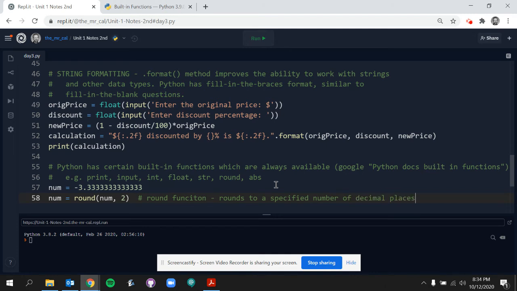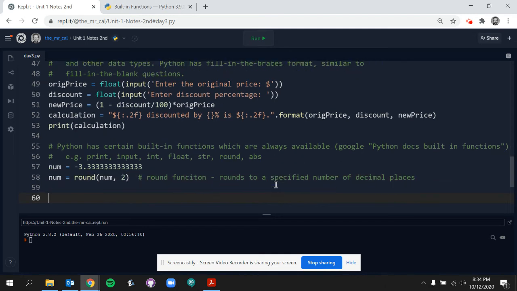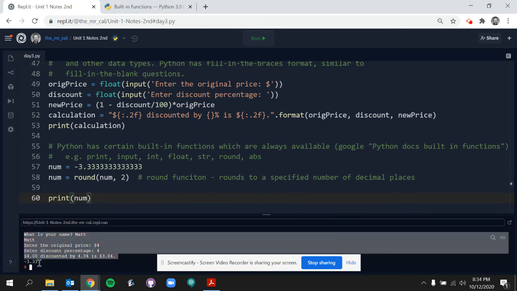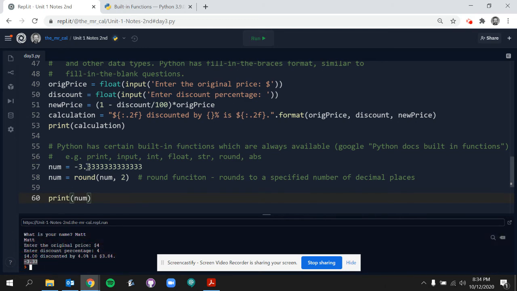And it will round to that specified number of decimal places. If we run this code, you can see that negative 3.33 is a number that it gets rounded down to.